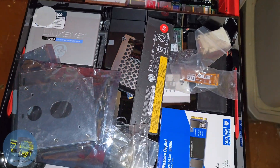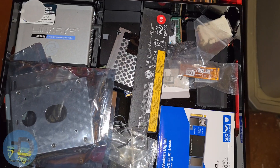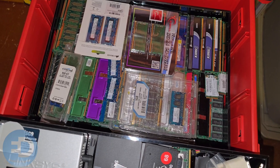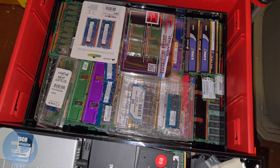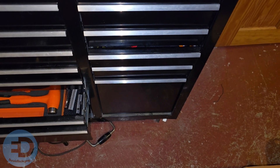It's got things like a CD-ROM drive and other kinds of drives and connectors that I may just need one day. But I want you to look at this crazy RAM drawer — look at how much RAM I've got in there. Tons of different kinds of RAM that you never know you'll run into. But enough of that computer stuff.